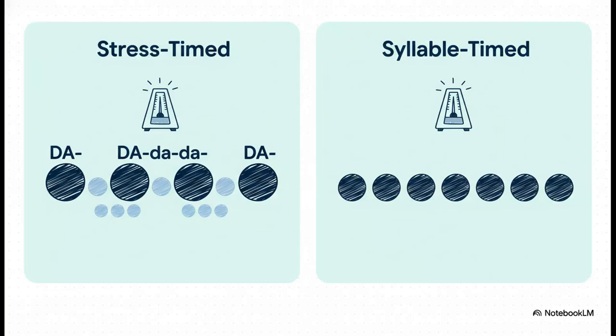And this, my friends, is the big reveal. English is what linguists call a stress-timed language. So what does that mean? It means we try to keep a pretty even rhythm between the stressed syllables. And to do that, we have to rush, shorten, and basically swallow everything in between. This is completely different from syllable-timed languages like, say, Spanish or French, where every syllable gets roughly the same amount of time, like a machine gun, da da da da da. English is way more rhythmic. It's more like da da da da da, da da da da da.